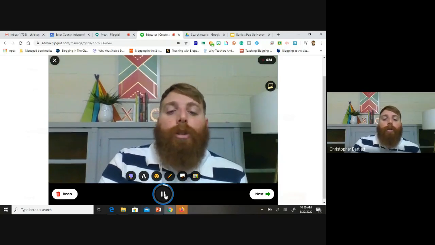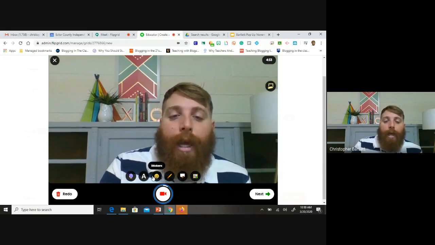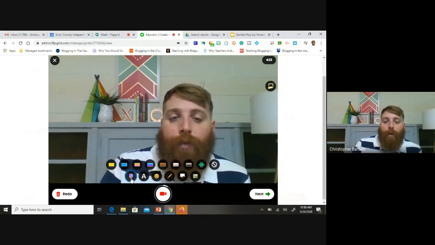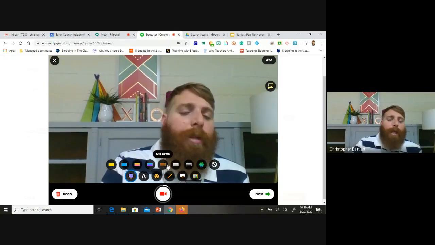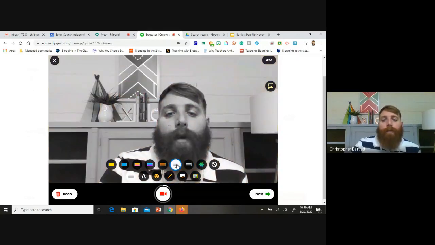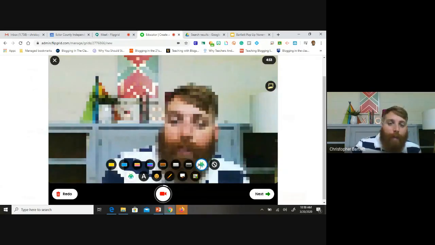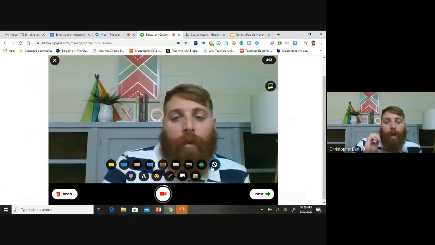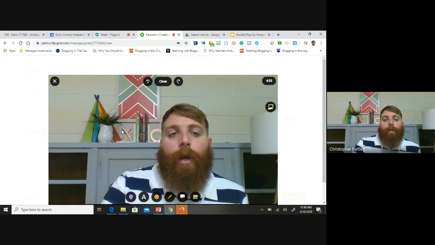You can also do, this shows you the different features that it has, right? So there are filters right here. And I'd imagine a lot of your students are going to play with these just to get interested in it and see what it has to offer. So you can do different filters, black and white. You can also do pixelated, right? So there's that. And if I want to take all of them off, I just do that and it clears my filters. I can add text to my screen, right?